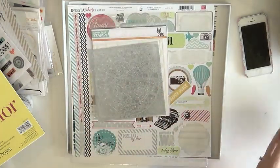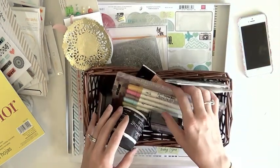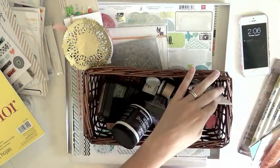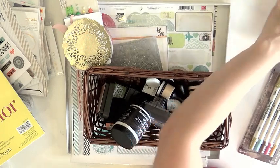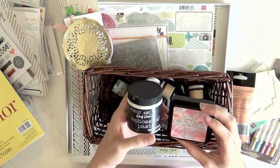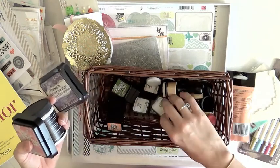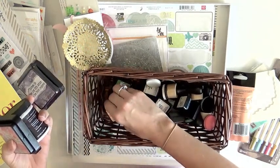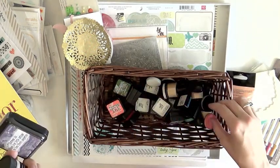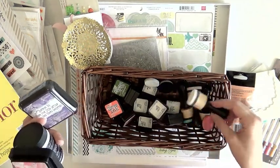And then for products that I'll be using, like inks and things like that, I have this basket over here full of some distress markers that I just bought, Mini Misters, my Stampin' Up! Dimensionals. And then I've got my embossing paste, my Wendy Vecchi embossing paste, and then just various Tim Holtz mini ink pads, and then I've got a couple full size ink pads in here in various colors. And I'm not going to go through the colors now because I'll link up the specific colors that I use within my post for this kit.